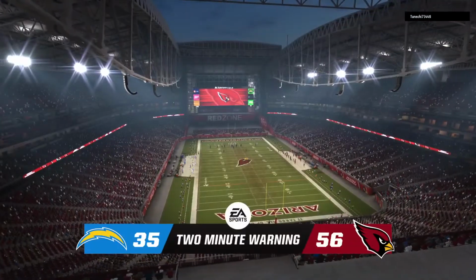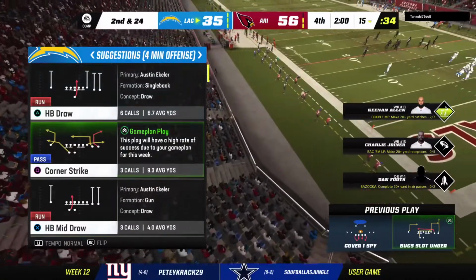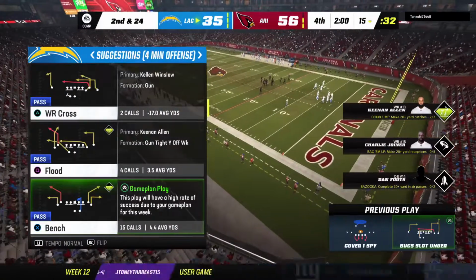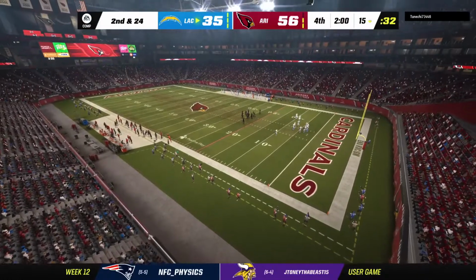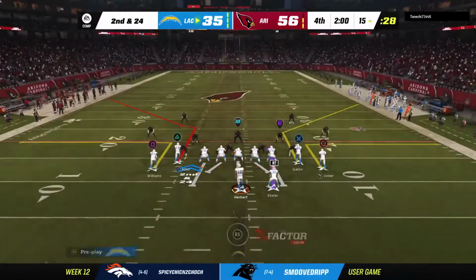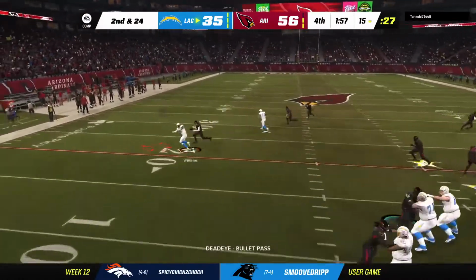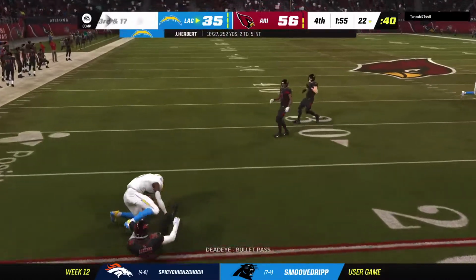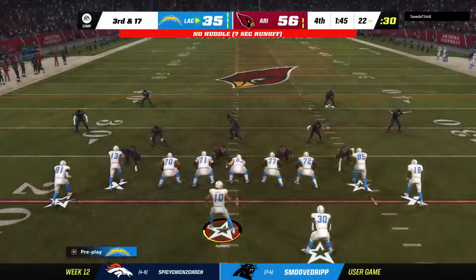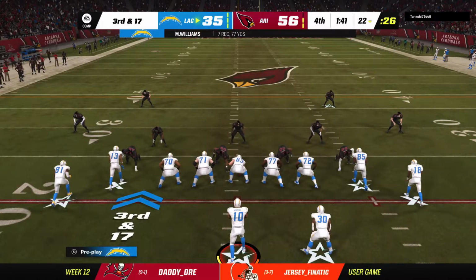Just 2 minutes remaining here in the fourth quarter of what has been a one-sided affair. So it's Charger football as we welcome you back from the 2-minute warning. They're looking at second down now as they search for a consolation score. Throwing on second and long. Herbert looking left side, and he's got a man. That's Williams. And the Cardinals trot out their dime package for third down.